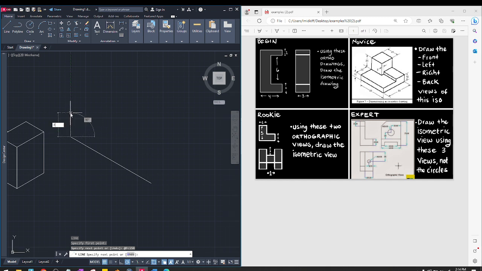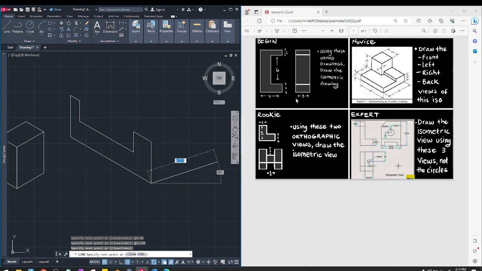So 4 up at 90, and then I'm going to come over right here. I'm at this section right here. That's going to be 1 down at 330. And then the height of this line right here, like I said, is 2. So I'm going to go down 2 at 270. And then the next section right here, this is 6. So I'm coming through here 6 at 330. And then I'm going to go up 2 at 90. And I'm coming over, it says 2 right there. So I'm coming over 2 at 330. And then I'm going to go down just to connect it right here, which is 4 at 270.